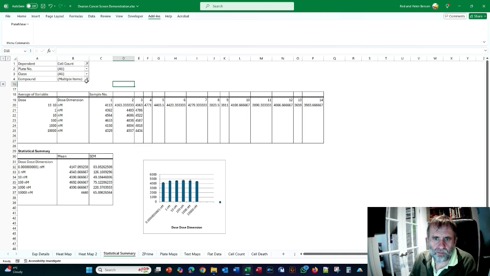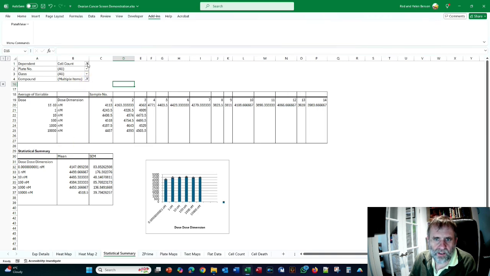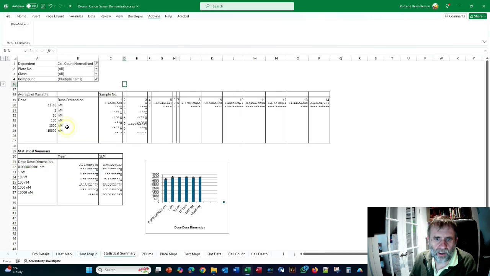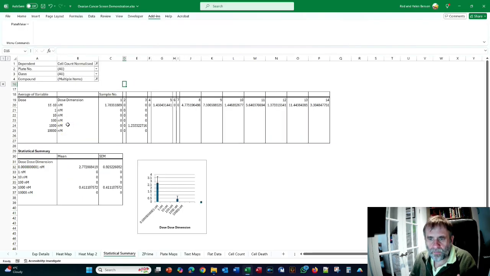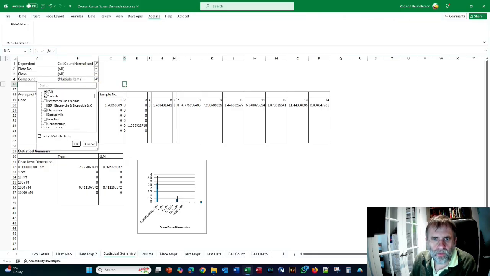For cell count, when it's completed all of those, it'll go back to the first drug, but this time it'll switch across to cell count normalized, and the process will continue. Do you see what's happening here? The important thing to point out is if you try to do this manually, it would take a long time, but with this program in Platemaker Wizard, you can generate all the graphs very quickly from your Excel workbook. Okay, so that's what we're going to do now.